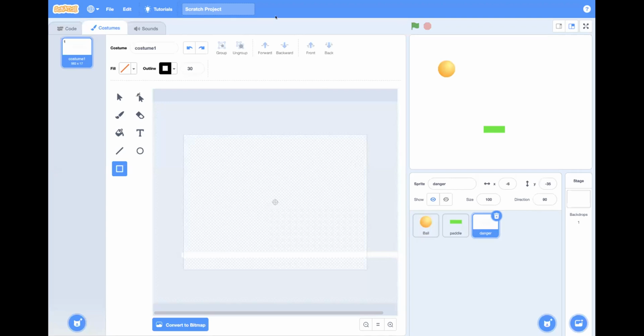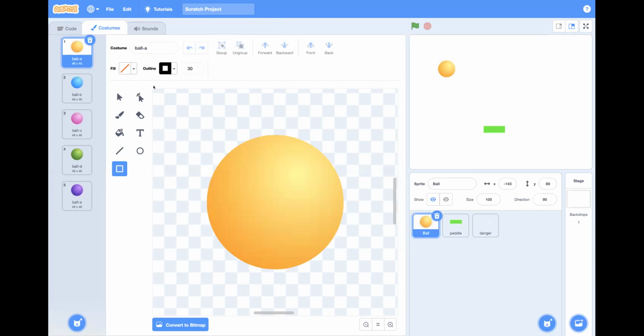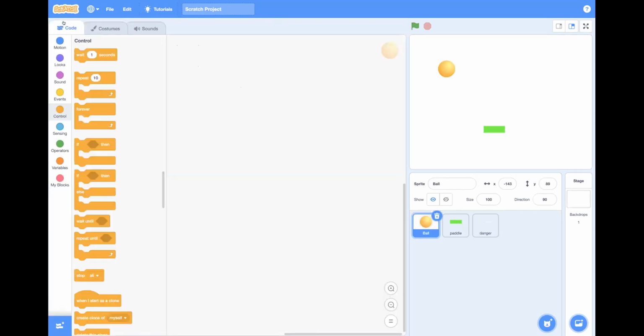So just to proceed, someone says, okay, we shall get back to how to save when we are saving this project. Now, after painting my sprites like this, just pay attention. This is easy for you to understand. The first thing I'm going to do is to come to the ball here. And under ball, I want to add instructions.